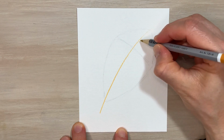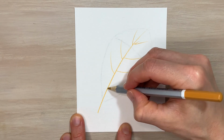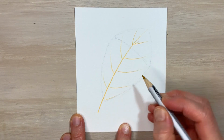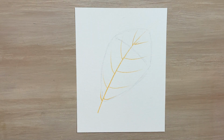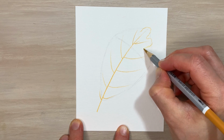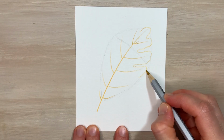Then I'm going to go ahead and do some veins. I'm going to slightly stagger them. They're across from each other, but slightly staggered. So I'm just going to do this, but you can see I'm trying to more or less stay within this diamond shaped box that I made for myself. And then these ones will be a little bit shorter over here. And then I'm going to try and do my outside shape of this leaf. I'm going to try and really be bumpy as I do this and be less controlled and just come down and imagine that these are outlining my veins.